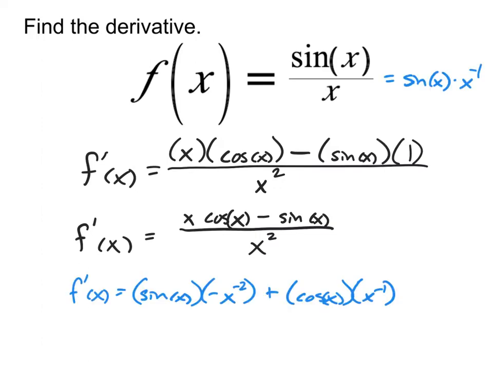Now, if we had done it using product rule, we'd end up with it written this way in blue. But then we'd just be looking to clean it up. And so if you clean it up by turning it into a single fraction, yes, that actually would still equal the same thing, because I'd have to multiply top and bottom of this one by x in order to have the x and the x squared in the denominator, which is where this x would come from here. And this minus would show up because of this minus down here. And so we just switch the order of the terms, but yeah, it's the same thing.